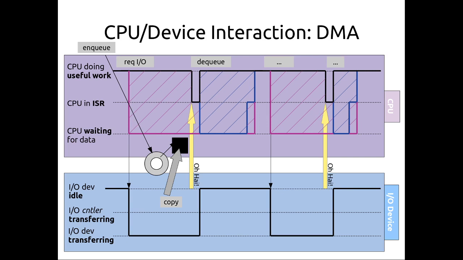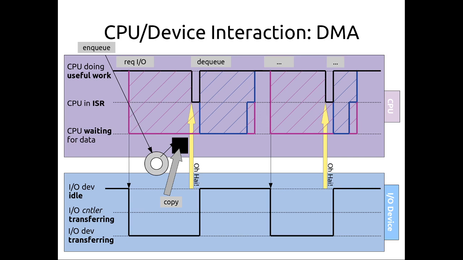And after it finishes copying it, it knows that the data is available for consumption by the CPU, and it triggers the interrupt. The interrupt triggers the ISR execution within the CPU, which you see the transition for there. And the CPU, instead of needing to do a whole bunch of instructions and pay the penalty of that expensive network, for instance, PCIe or USB, will just dequeue from the ring buffer, and it already knows that the data that it's looking for is in memory, right? So you can see on the right this whole phase transition just happening again using the DMA ring buffers to directly pass memory.